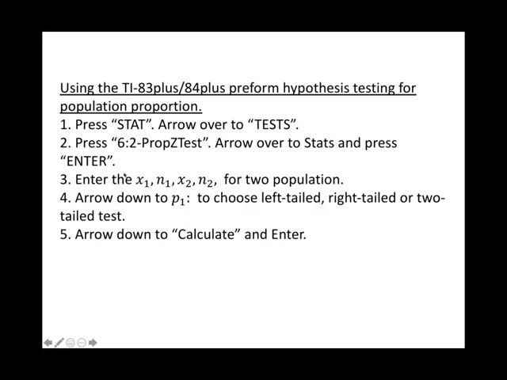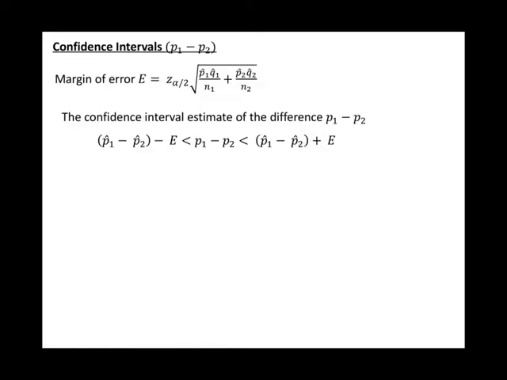And follow this step, you could use your calculator to double check your work and also find the test statistic. Okay, second part, we're gonna talk about the confidence interval, just like in chapter 7. And for the confidence interval, we're gonna find the difference of the populations.